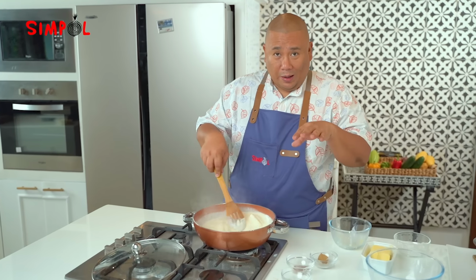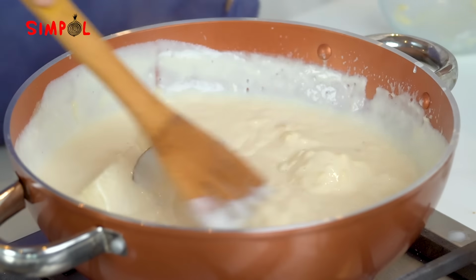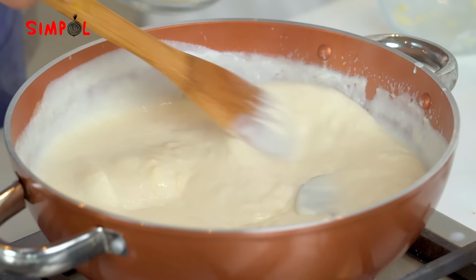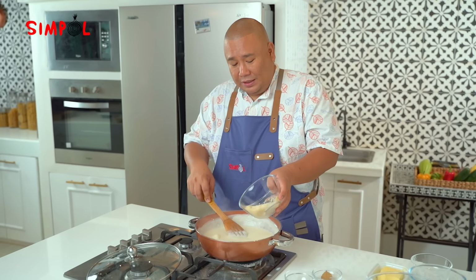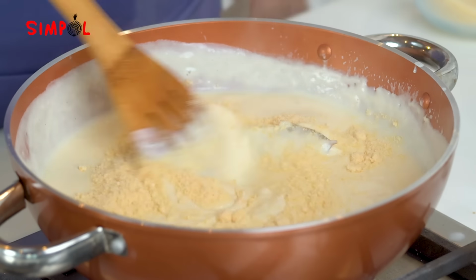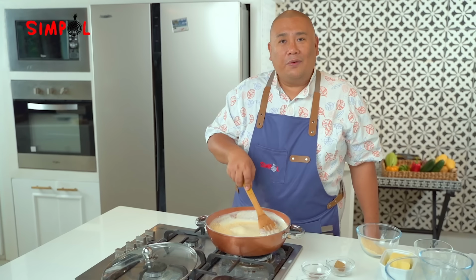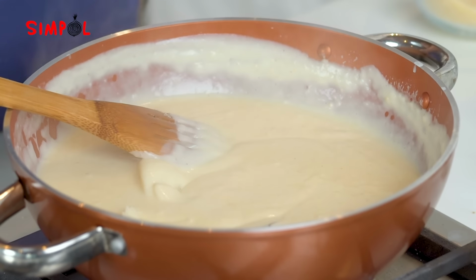So if you want to add like pimiento, whatever, do it for your nachos, for your burritos, or whatever. Adding a little bit of parmesan cheese, not too much, around 3-4 tablespoons. And there we have it, our very nice cheese sauce. And here it is, another kitchen secret for you.